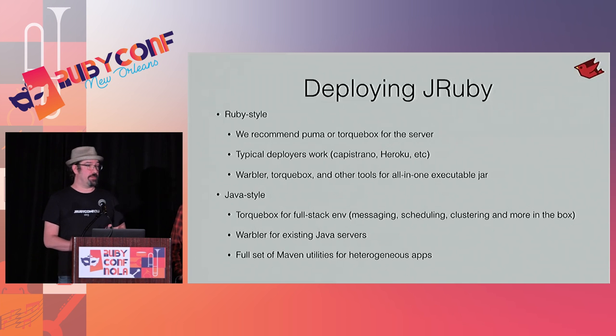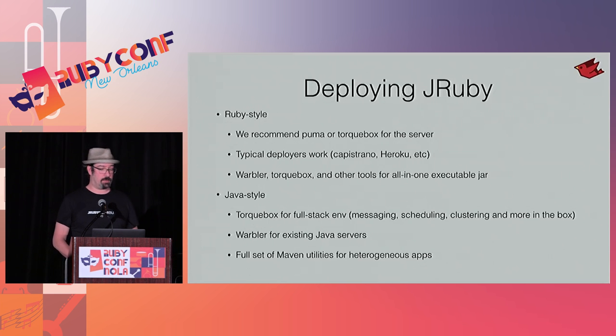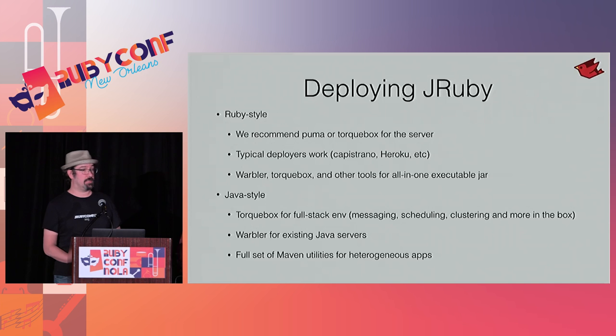So what about deploying JRuby? If we've made the move to a JRuby-based system and we want to deploy it, well, the typical Ruby ways of deploying applications all work just fine with JRuby. We recommend Puma as your small server. There's also a project called Torquebox that does more of a larger enterprise sort of scale server with a bunch of additional features. The standard deployment mechanisms work, like Capistrano or deploying to Heroku. All the different clouds have some sort of support for either Java or JRuby. Pretty easy to get up and going there.